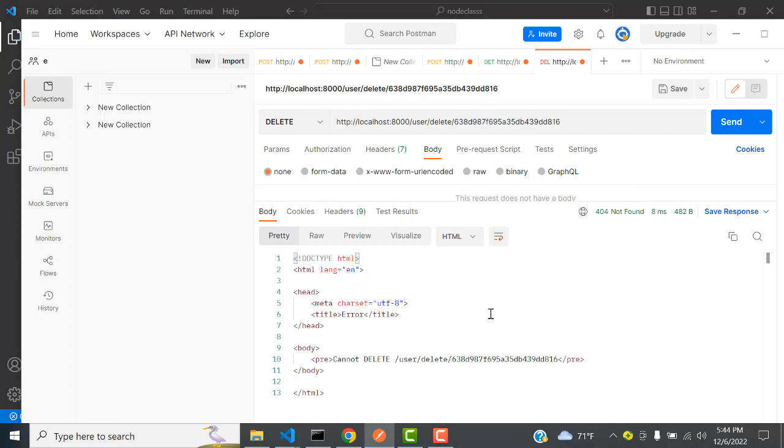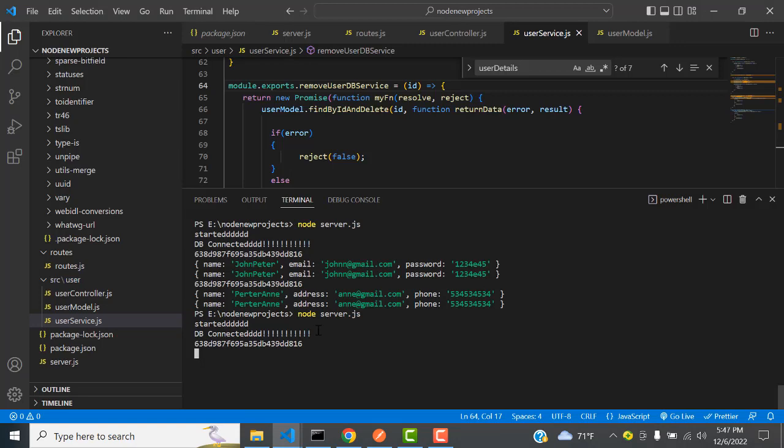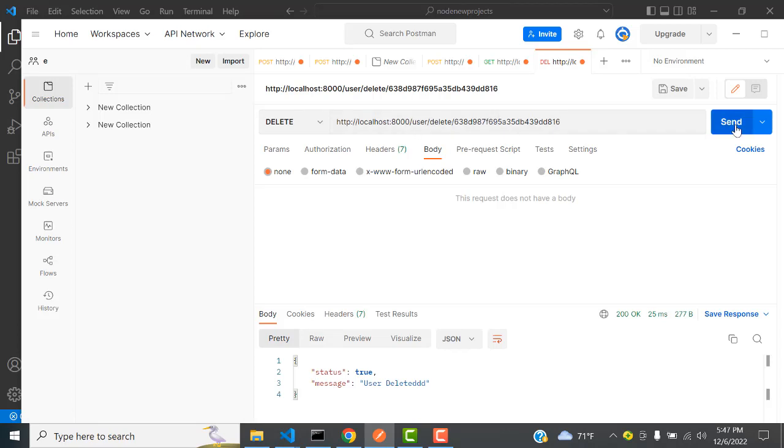But it's not working. Delete user, delete the particular ID. Back to my terminal again, not this terminal. Again, I'm going to run the server. There was a problem with the server, that was the problem here. Now the ID is okay, the record has been deleted. Now again, I'm going to send it right here. Delete, record is deleted. The record has been deleted.